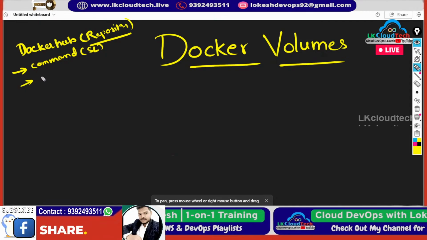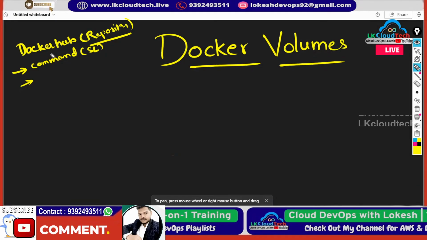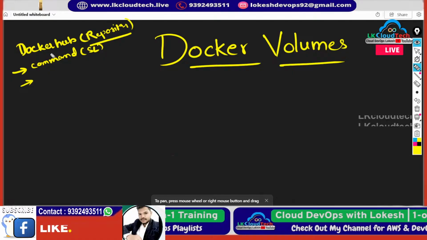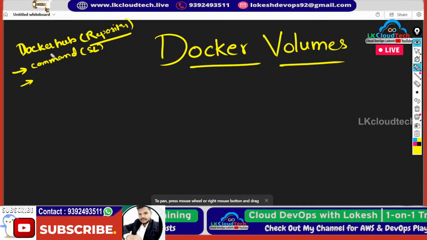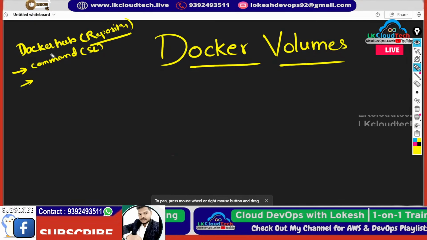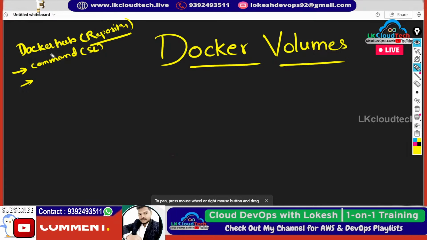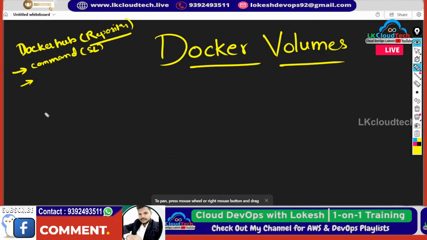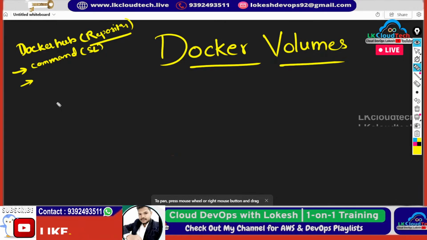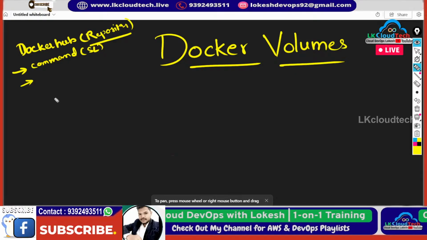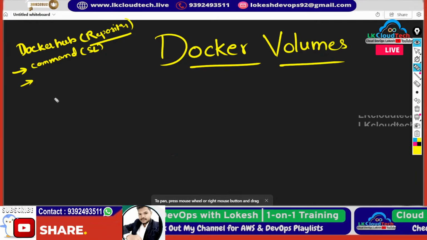Using single commands, either we have to run already existing images or already created images. We can't create new images using single commands. I mean, we can create, but we have to refer to the old images, then we can create it. But if it is a Dockerfile, then we can customize it as we like, and we can directly run it in the container.